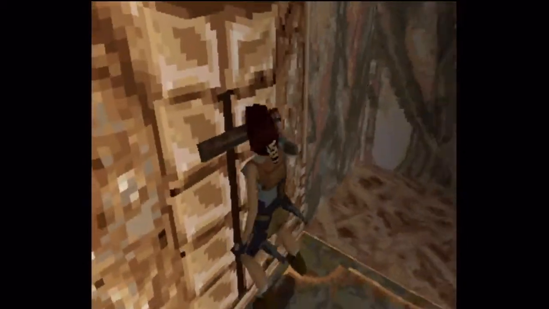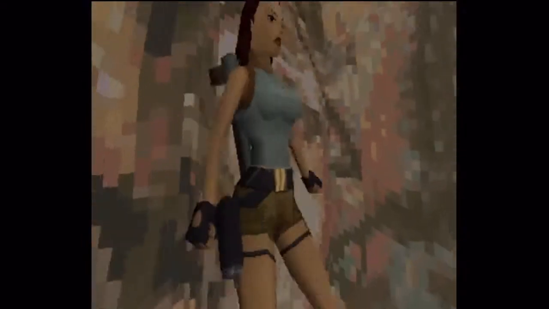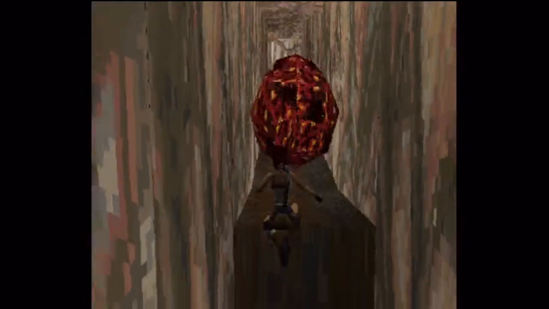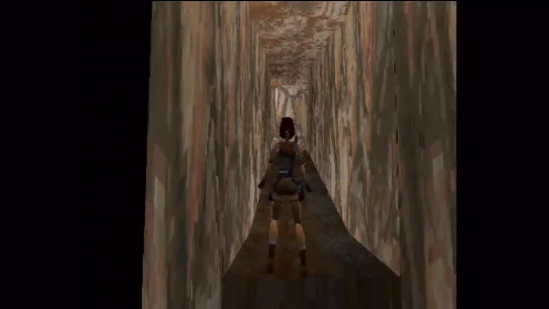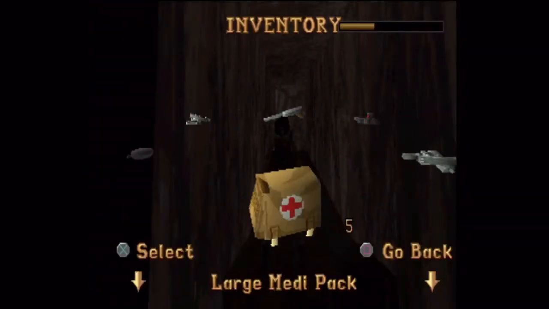Here I am going straight for that right switch. Still getting hurt by the fall. Trying to do a jump straight from the back and it didn't work. Tried to do a jump there and it did work. I got past the boulder. It fell straight past me.